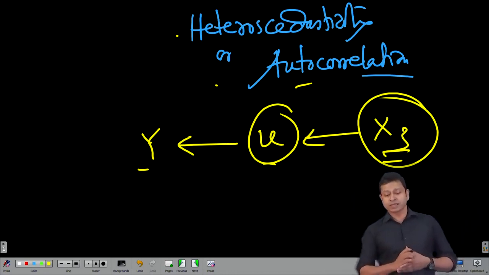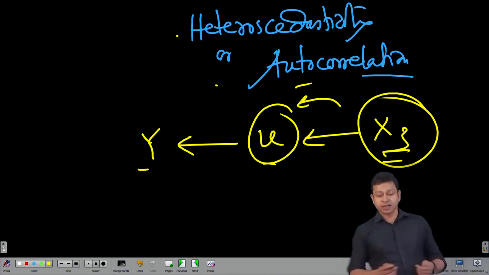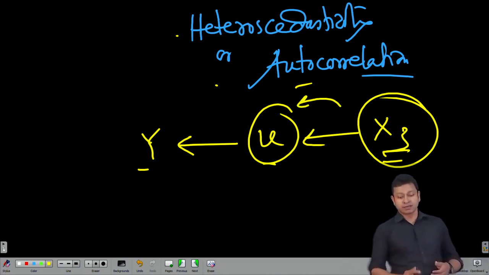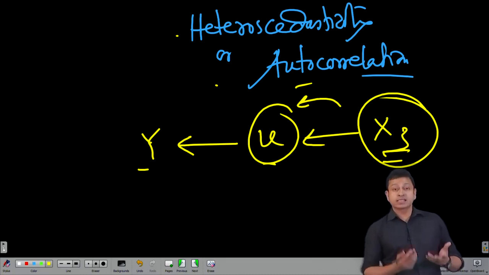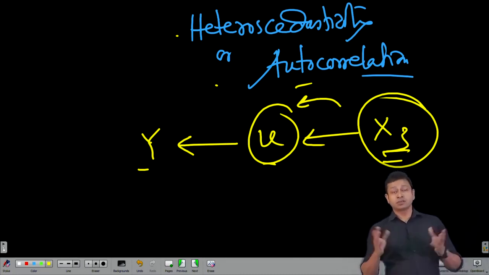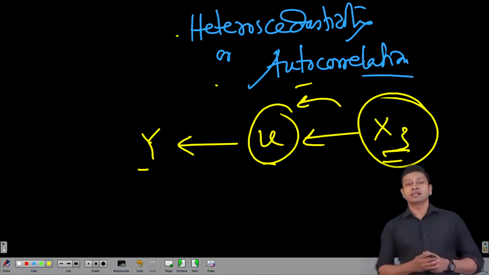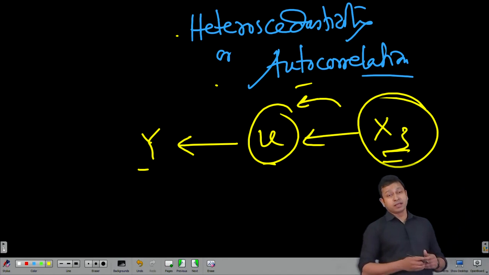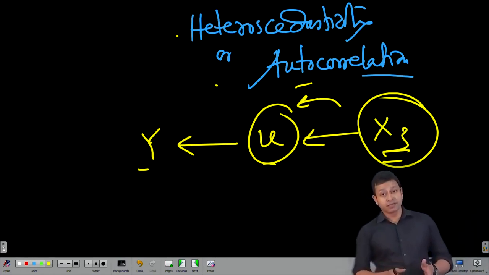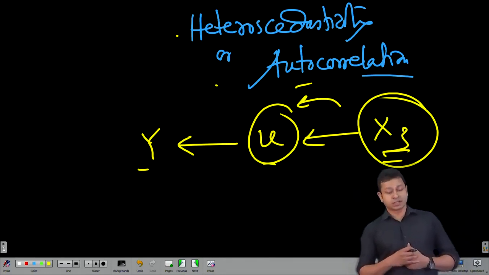In both the cases, because the error is getting inflated, the variance of the model is getting inflated. When you estimate the t statistic, you are dividing the coefficient by a higher variance, so the t statistic you get is lower. As a consequence, you are finding certain variables to be significant whereas they might not be significant, right. So that is a problem that you see in the case of heteroscedasticity or autocorrelation.